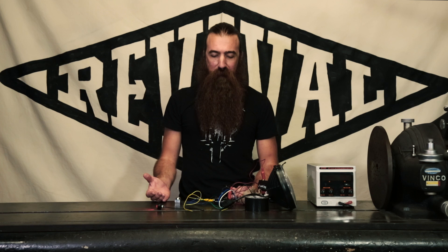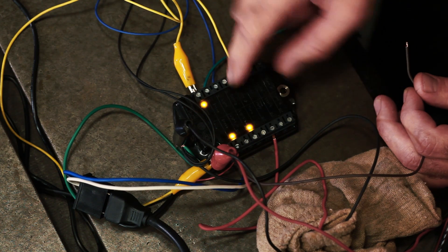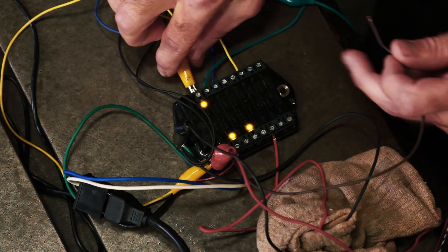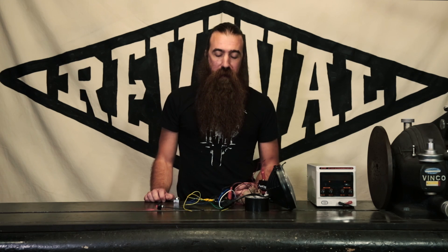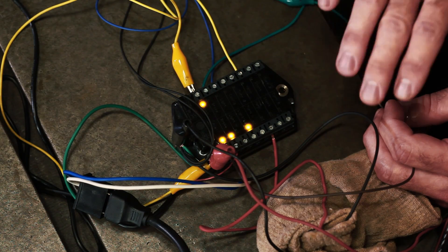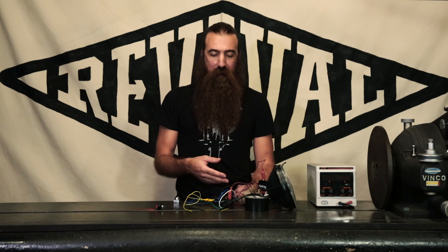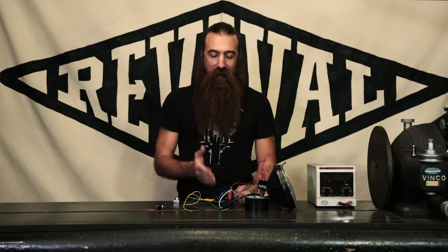That's kind of the big stuff I wanted to cover in this demonstration. Last thing: how does this actually reset? It's really simple. If we had a starter button, pushing it would cause that to reset. But we can also just turn it off, turn it on — back in business. So that is pretty much everything we wanted to cover in this demonstration. Although we started out with the goal of destroying an M-Unit, as you can see, we were not successful in that objective. Our M-Unit is still working perfectly normally, even though we supplied it with too much voltage, direct short circuits, reverse polarity, and hooked it up in a very haphazard way. But it keeps ticking.